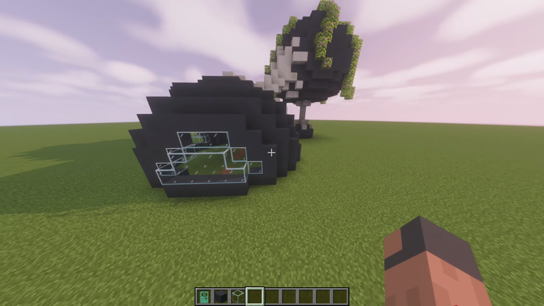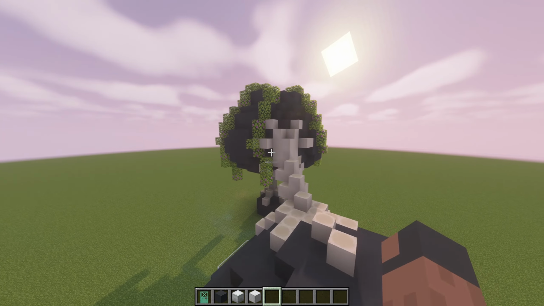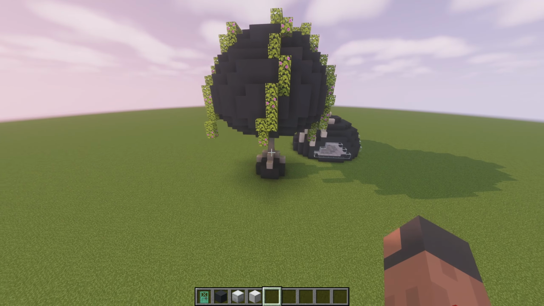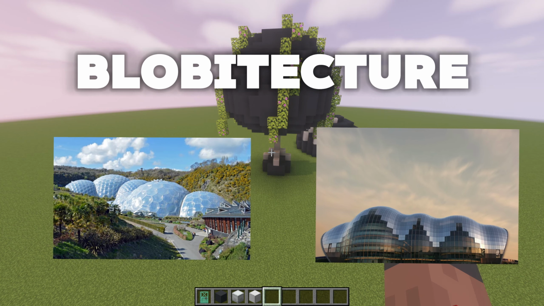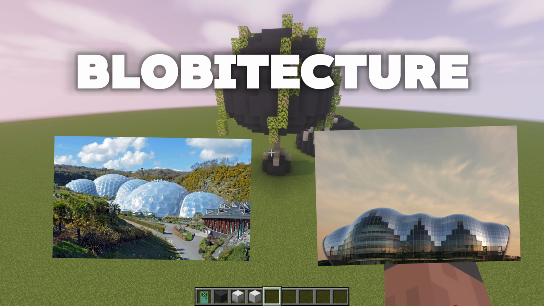It kind of looks like a moon base or something. I don't know, I do quite like it. Let's see what the actual architect or building style actually is. Oh yeah, I wasn't even close. I mean, I did it in kind of that shape, but not really.